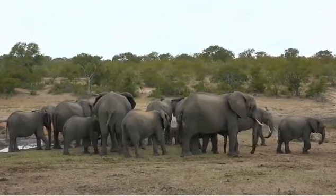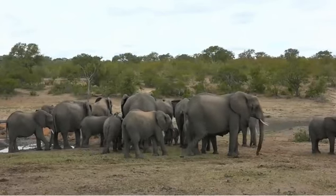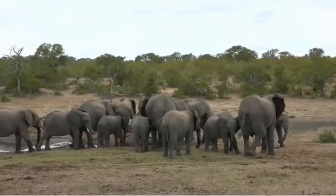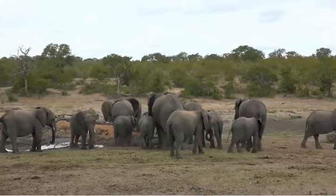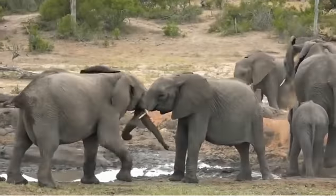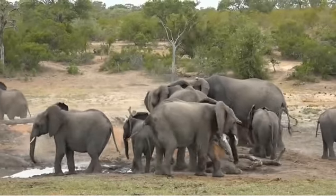So these elephants are just getting a little bit tense around the water with one another. Obviously what we've got to watch out for is a little bit of displacement aggression. While I'm speaking quite calmly here, I'm trying my best to keep an eye on every elephant in this group. In particular, I'm trying to keep my eye on the matriarchs. They will be the ones in the herd to dictate the behavior of the herd. If the matriarch is happy, the rest of the herd is happy. If the matriarch is angry, the rest of the herd is angry. Now watch here. All of a sudden, the scream of an elephant is just something unbelievable.